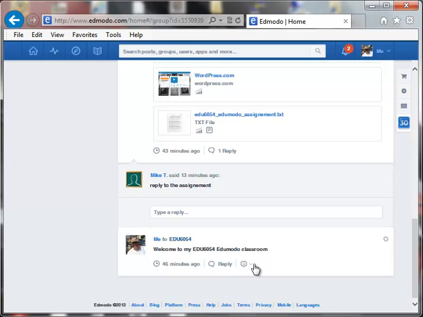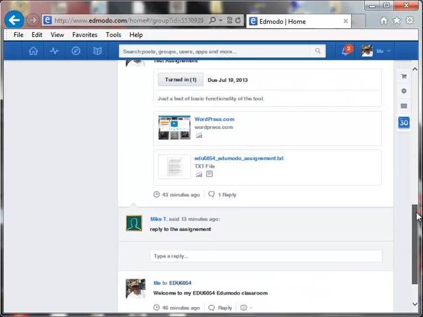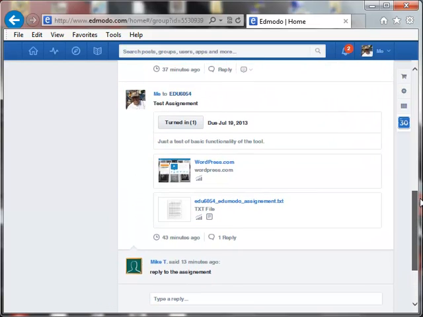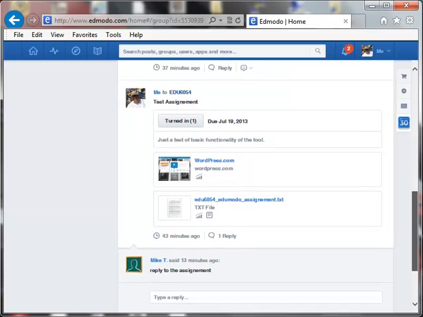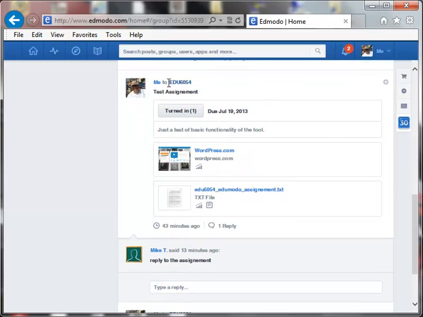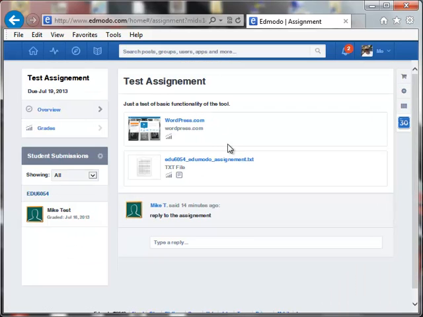It gives us a timeline based upon minutes or hours or days from today backwards. So it's very easy to follow the flow within your course and the interaction between the students. If I wish to look at one of the assignments, all I need to do is go to that assignment, select the button, and it will show me what the assignment is, as well as any of the individual communication that was going back and forth between yourself and your students.